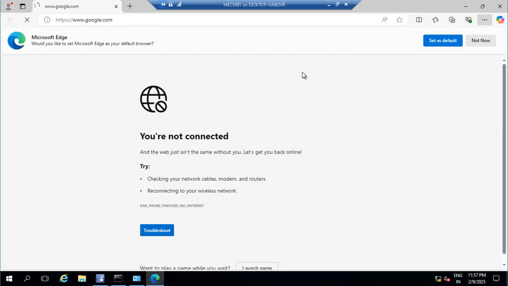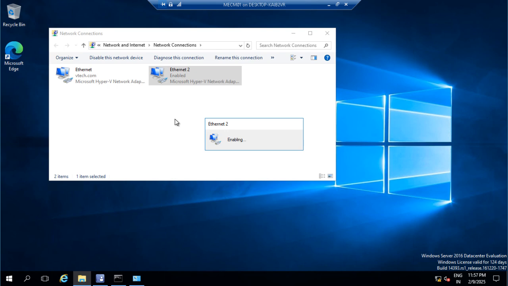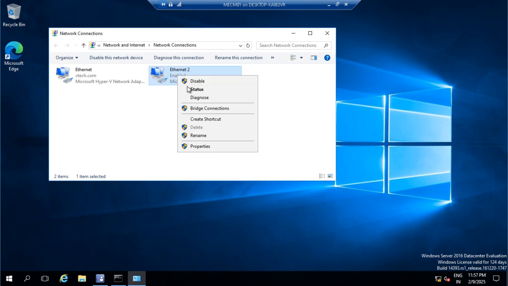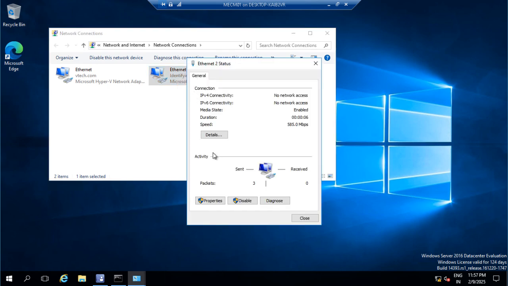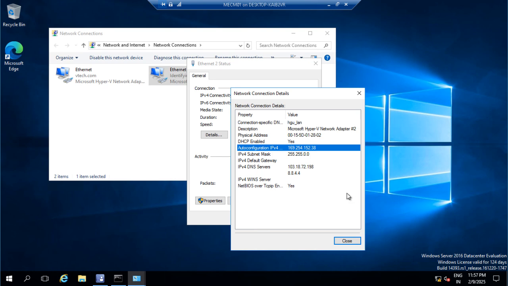Right now, these are the network adapters. So I'm going to enable this one, and you can see it's showing enabled. Let me show the status of this network adapter. Currently it is showing that it has taken an APIPA network range, so that's why the internet will not work.